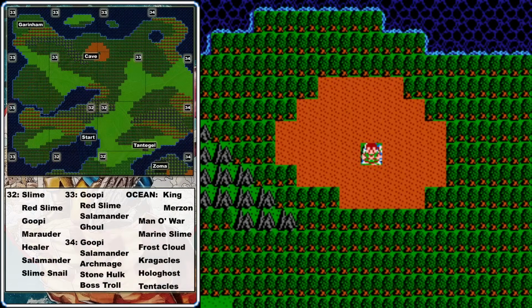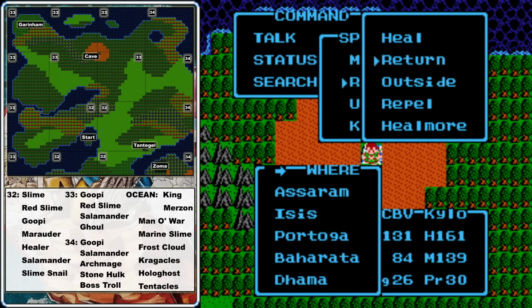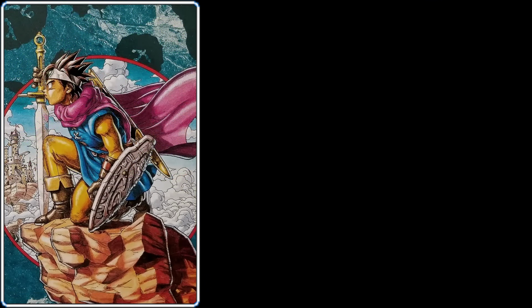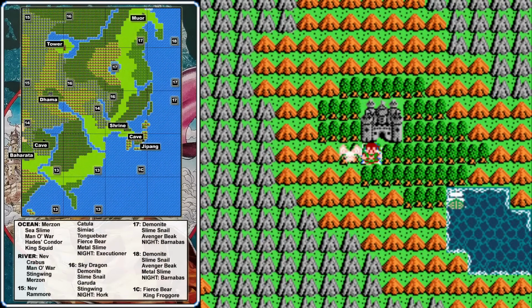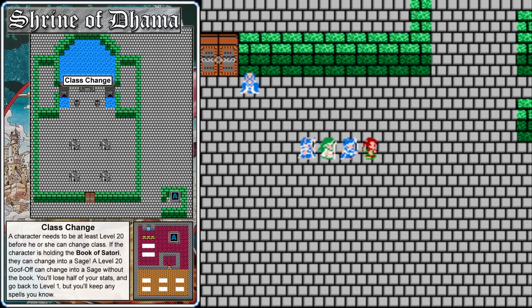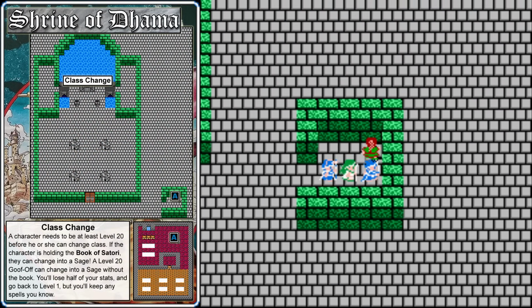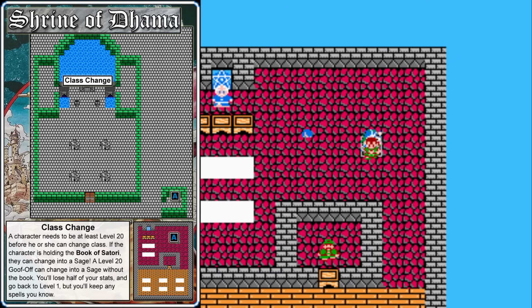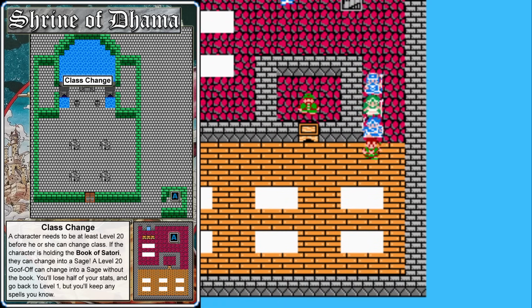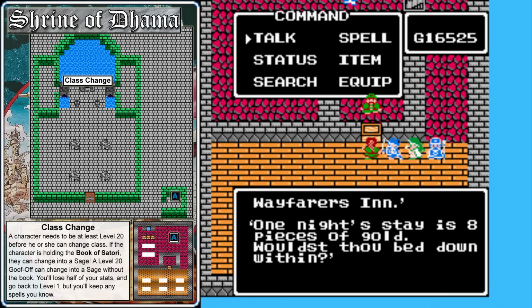Once we get outside, we can cast as many spells as we want, and the first one that I want to cast is Return. This time we're going to head to the Shrine of Zoma. Now you may be wondering, why are we going to the Shrine of Zoma? Well, it's not because we need to change professions right now. This is just a good place to set up our next power leveling trick.